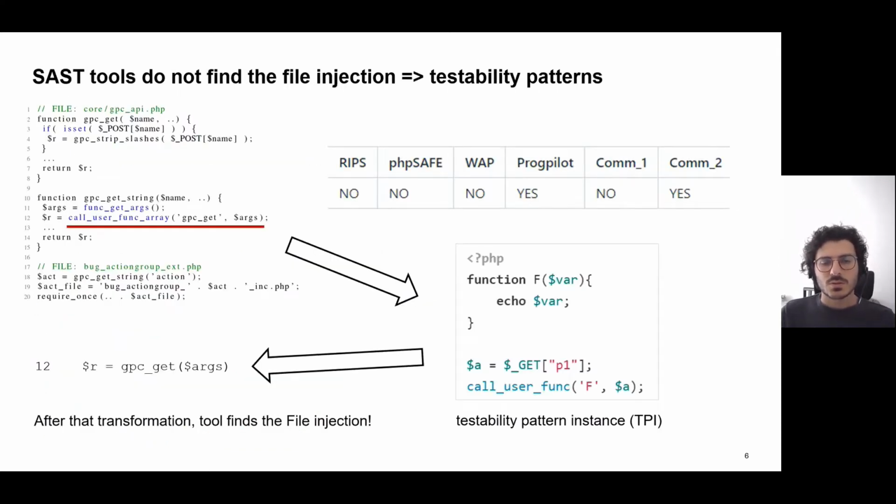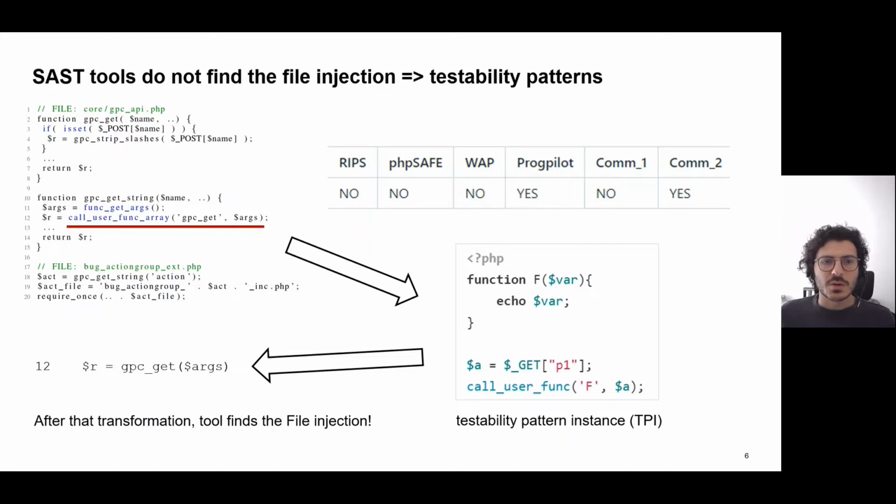We tested this source code with a static tool, and we found the tool is not able to discover the vulnerability. We have a doubt about this call_user_func_array, and to be sure, we created our testability targets. The testability target is the simplest possible code that has a source, a sink, and a path between this source and sink. And 4 out of 6 tools in our arsenal were not able to discover the vulnerabilities.